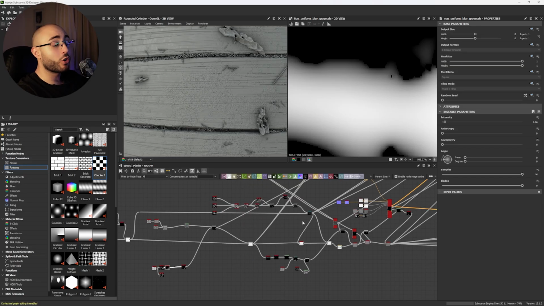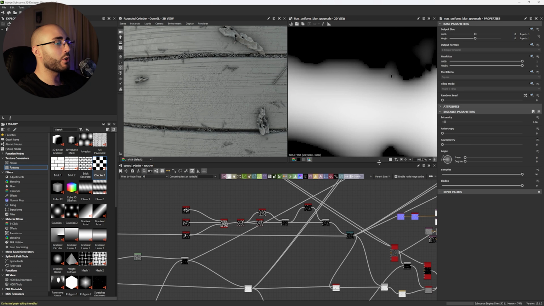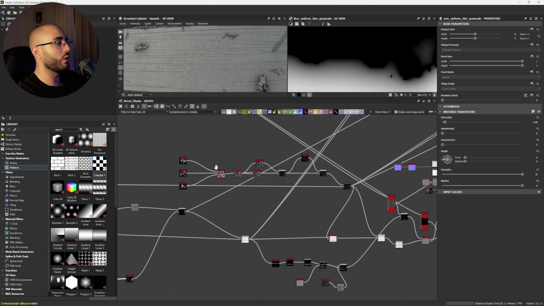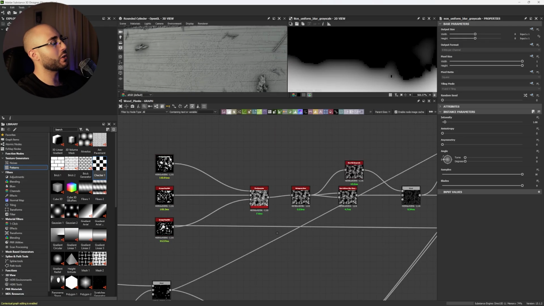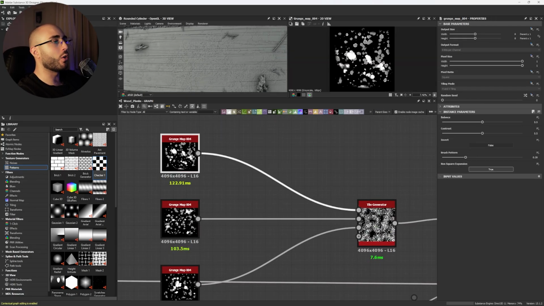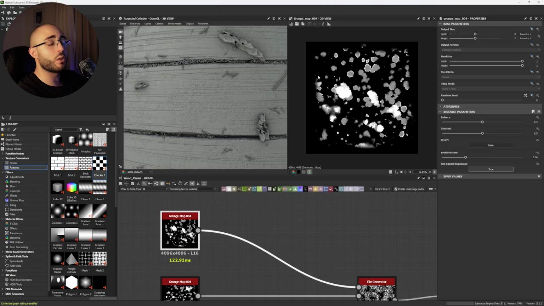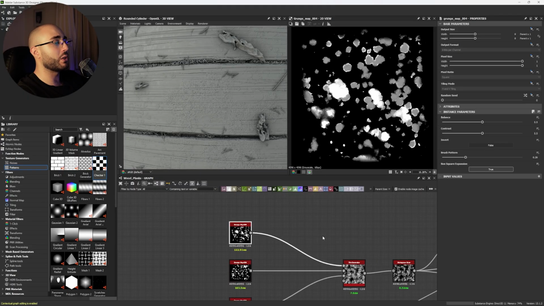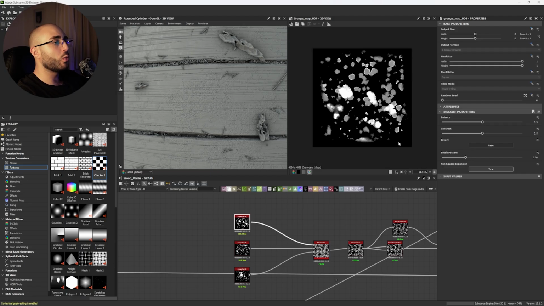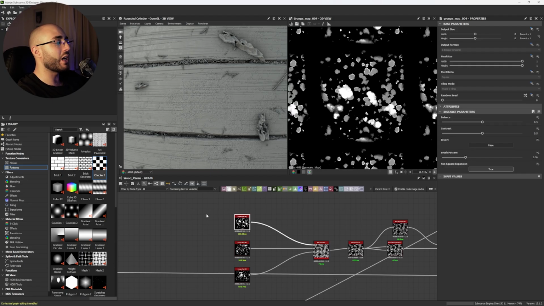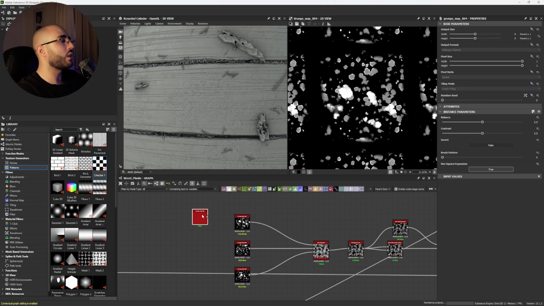Now the next nodes are gonna be kind of a mess because I haven't organized the graph really well, but if you have seen some of my shorts, I think you already know how to do this. We're gonna make some moss stains, and these moss stains are really fun to make. You're gonna create a grunge map 04. This grunge map 04 has shapes that are pretty similar to the moss stains, or to one of my latest materials, a medieval roof tile. You're gonna lower the brush patterns, you can see here, because we want to get rid of the edge that's gonna be tiled. So usually this grunge map 004 will look something like this.